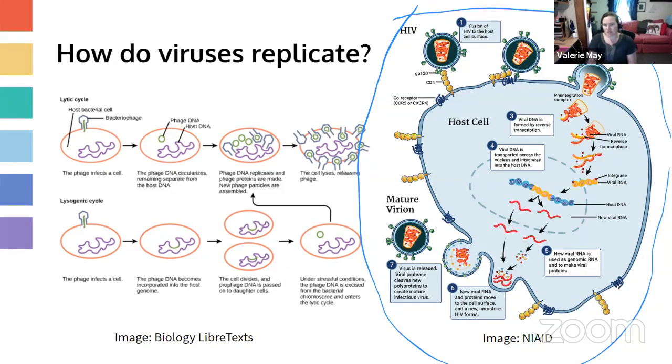When it's time to use the instructions in the virus particle, it could go directly from RNA to proteins, but very often it goes RNA to DNA by reverse transcriptase, and then DNA to RNA by transcription, and RNA to proteins by translation to make the new viruses. So they're just kind of a twist on that central dogma that we typically think of as DNA, RNA, protein, trait.